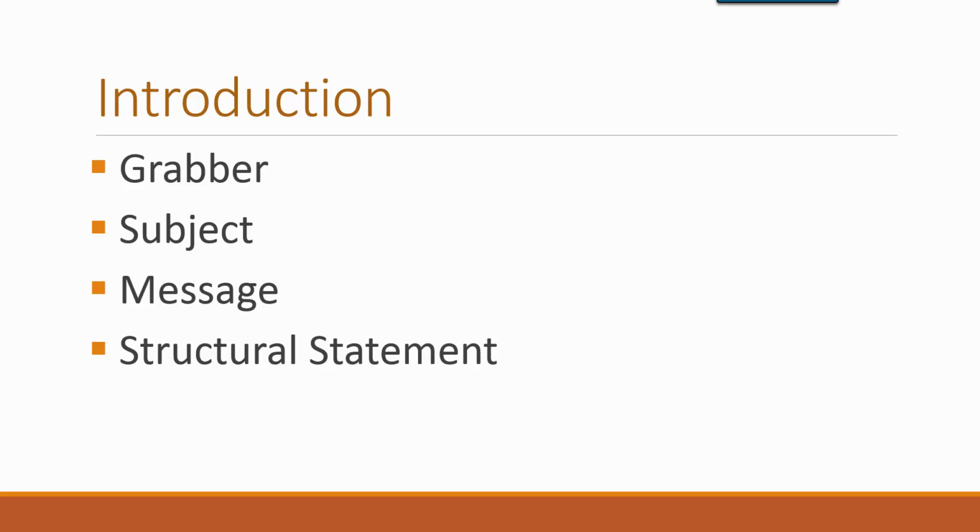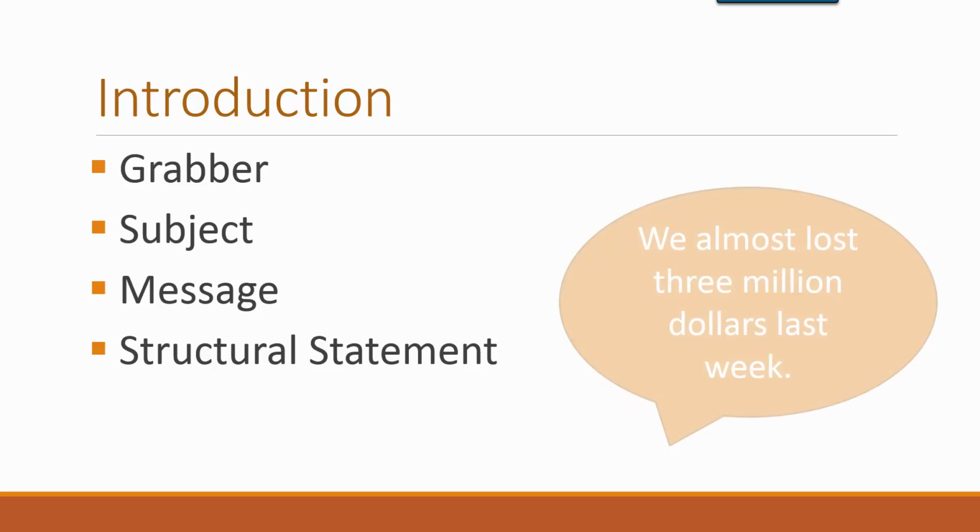The introduction usually has a grabber. Some of you know this as the hook, a subject, a message, and a structural statement. The grabber is the hook. The subject is what you're talking about, and often that's obvious, the purpose of the meeting, etc. The message is what you are trying to convey, and you cannot spend enough time refining or thinking about that message because it should drive what you're doing. And then usually you have some sort of structural statement. Tell someone how you're organizing your talk. Prepare them. Let them know what you're going to do so that everyone is in the same place. Everyone understands how this talk is going to work.